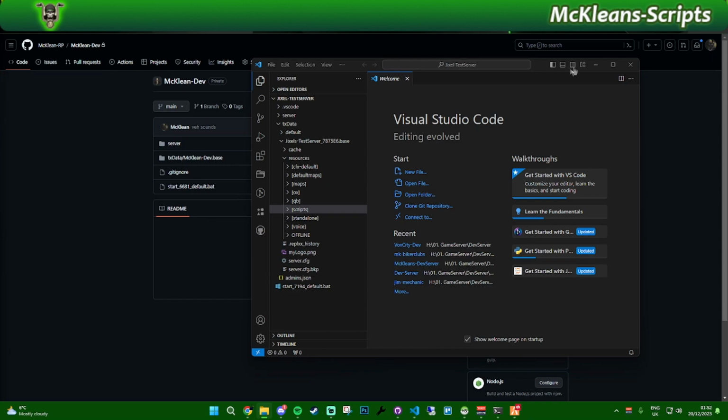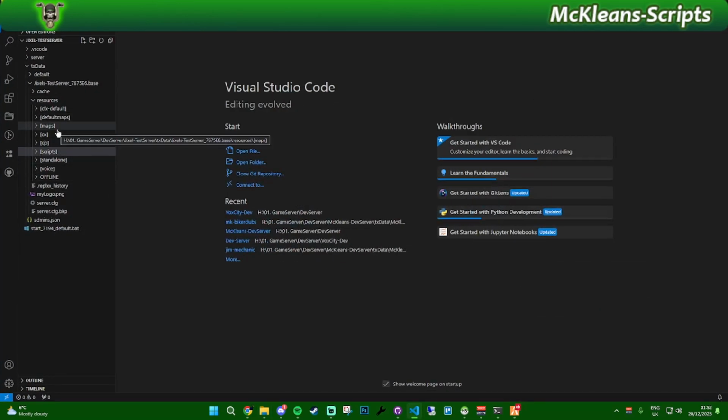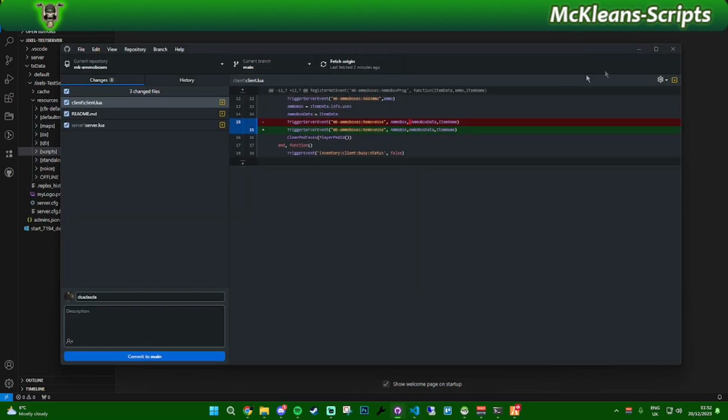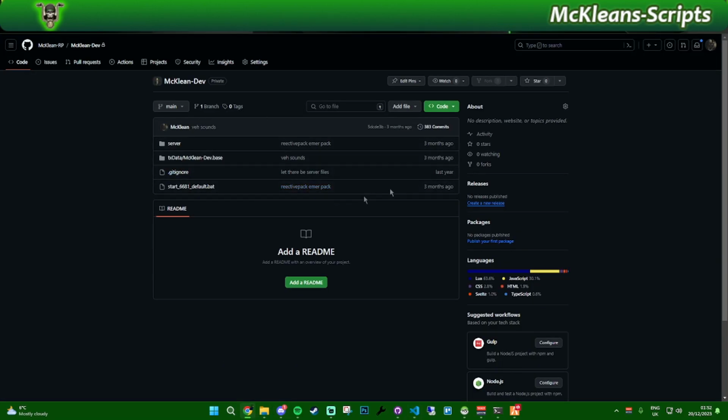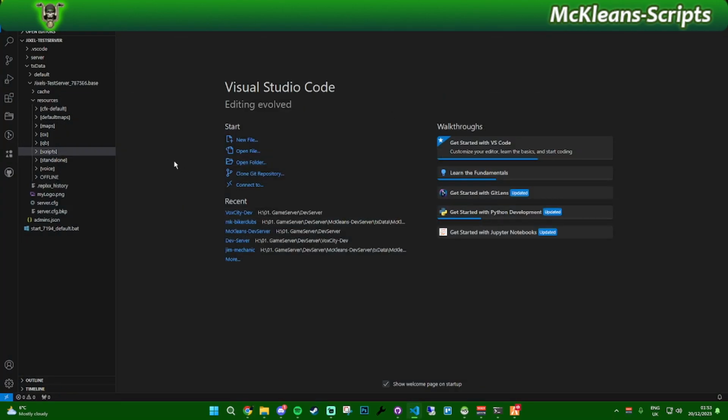So now all those files are here. When it's connected to my GitHub, any edit I make in these files will show in here, and then I can push it, and then you can go to the website and see the changes made here. It tells you when the changes were, how many commits, and who made the change. So make sure that all your developers have their own accounts. You come to the settings here, you add them in as mods or admins to your GitHub, and then they can make changes, and you can see who made changes.